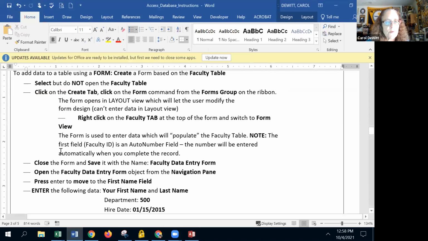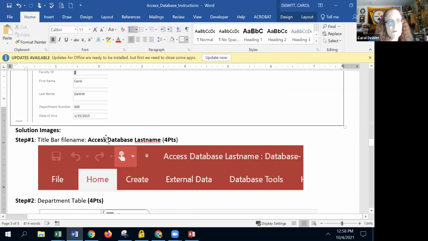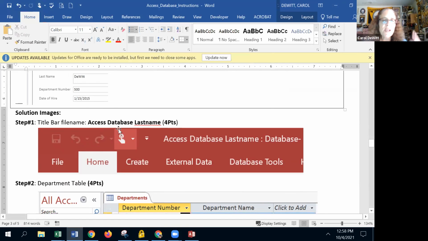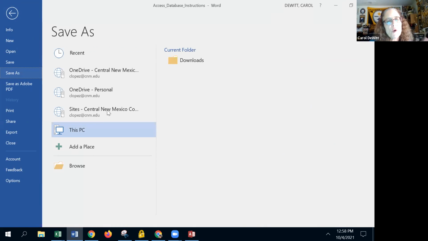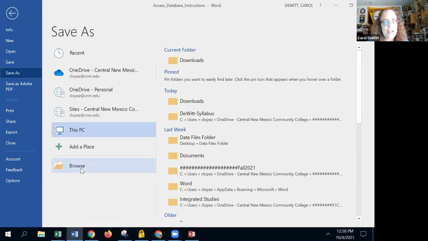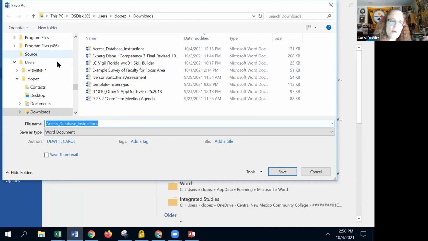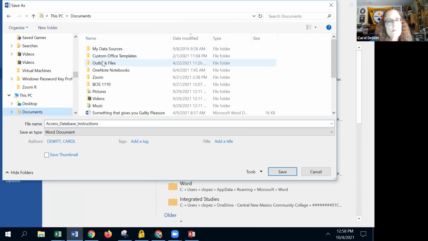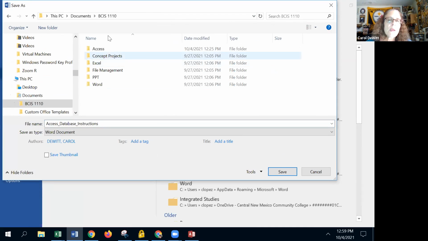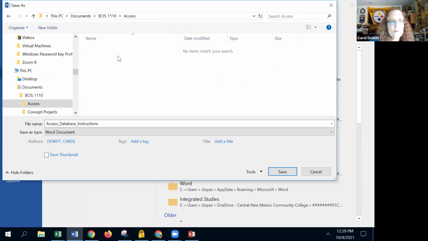Everybody else, you're done. You have your images pasted. You saved this database. No, you didn't. You did not save the Word. Let's do a file save as. We're saving our Word document now because we've added answers or pasted images. I'm going to browse to my BCIS folder and my access subfolder.